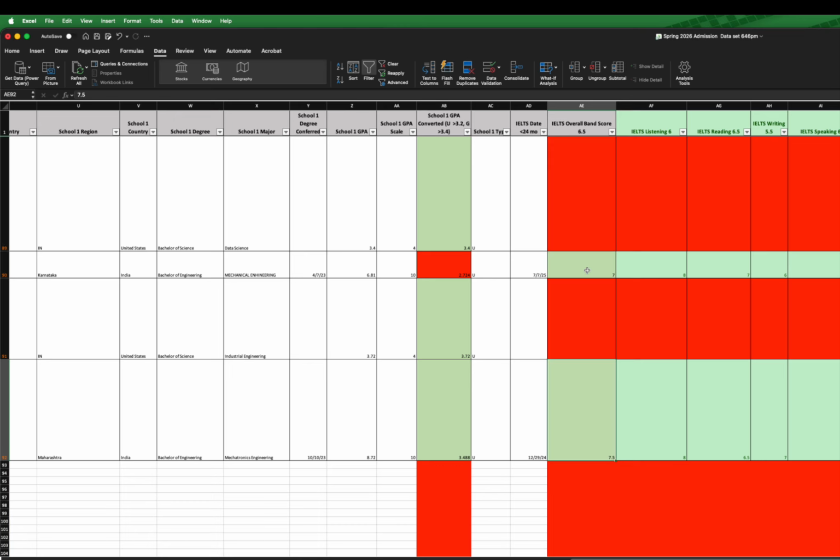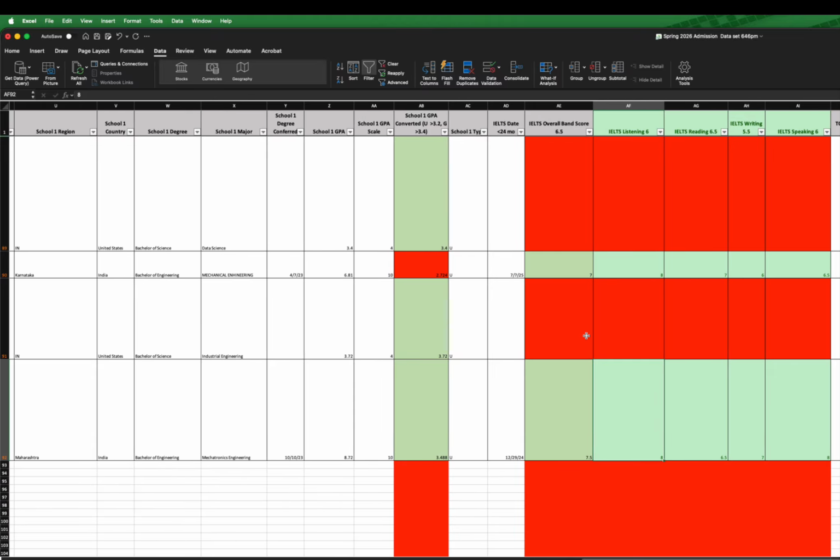And now anytime that I type a number in, so if I hit 7 right here, the background will change. But let's go ahead and delete that because there was nothing in that cell initially. And that's the process that you'll go through for any of these that have different numbers like that. Okay.